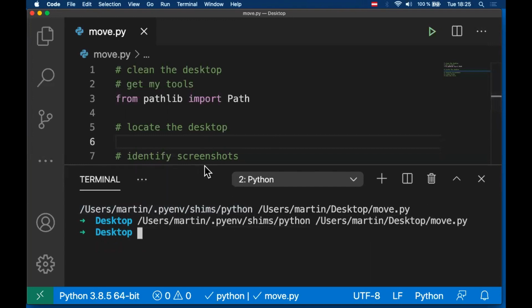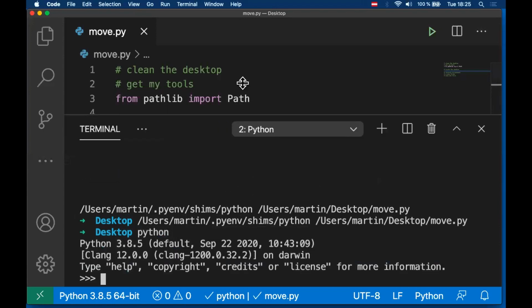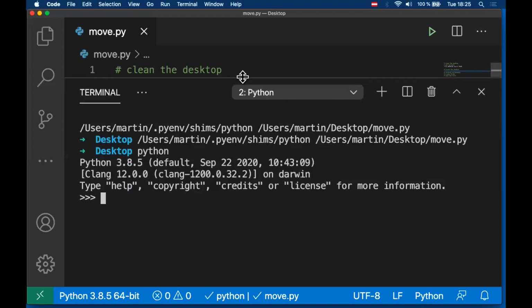But there's also a second way of doing things, which is the Python interpreter, and you can start that by just giving Python without any other file name after it. If I just type Python, then it opens up the Python interpreter for me in the terminal. In here, I can directly run Python code. So let's do the same thing that I did before. I type something in here and then press enter, and it executes it right away.